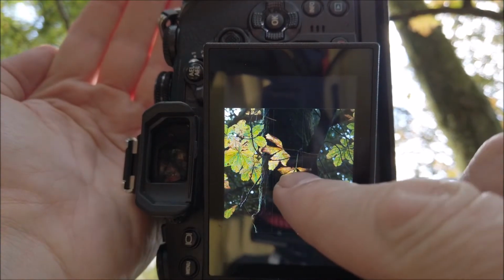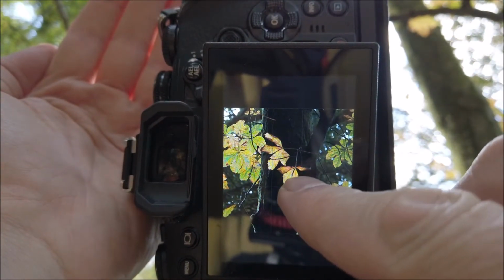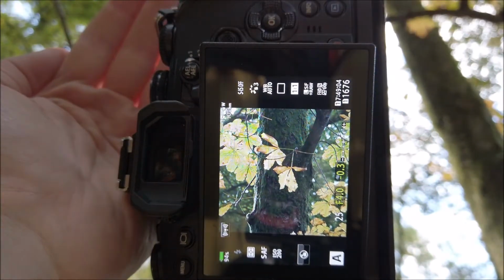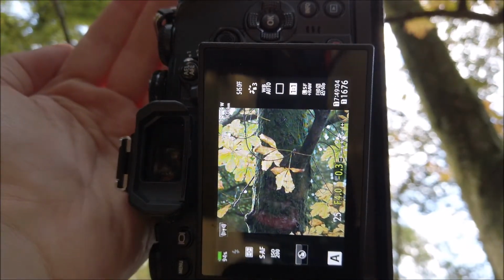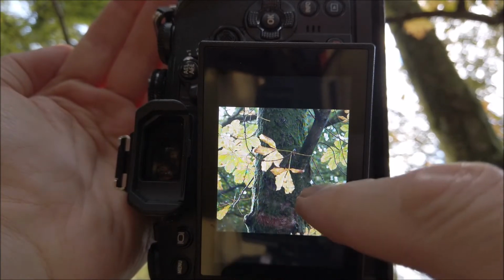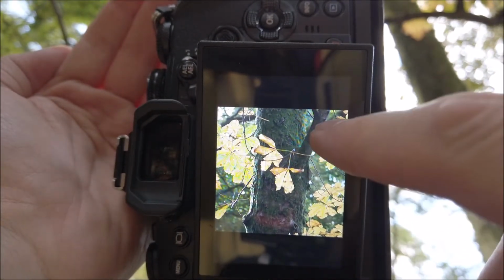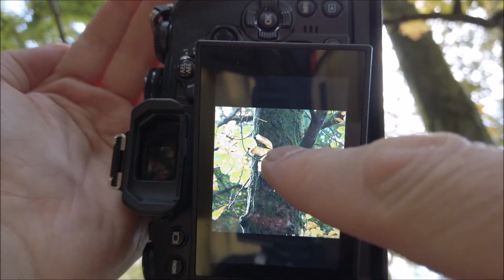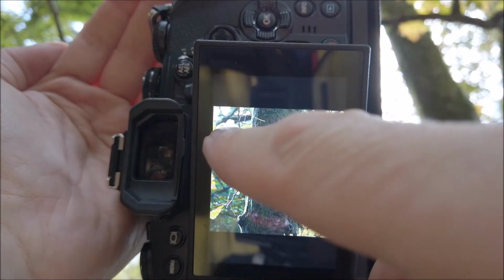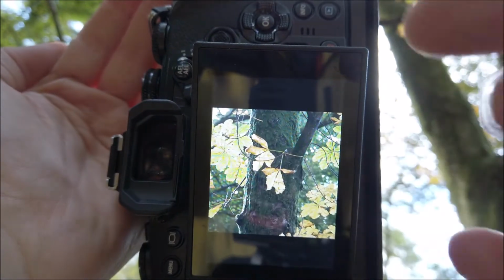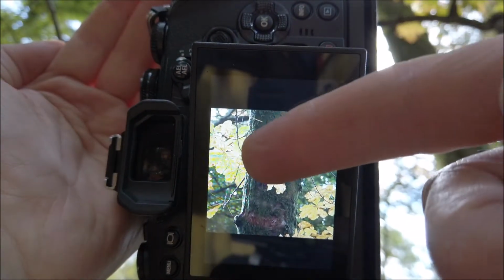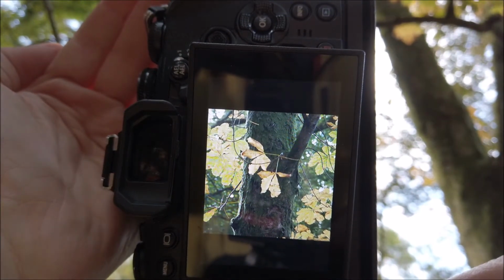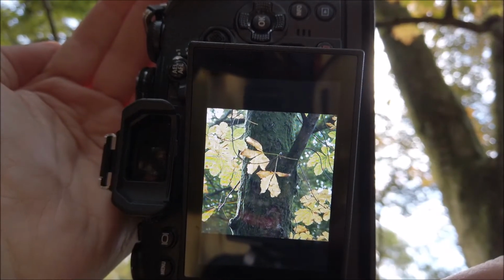So my main subject is those two leaves there. I've selected a square. Let's brighten up the image a bit so you can see it. But what I've got is all sorts of little highlights in the canopy beyond these two leaves. And these two leaves really work because I've got a twig that comes down this side of the frame, and then it curves and it supports those two lovely backlit leaves.